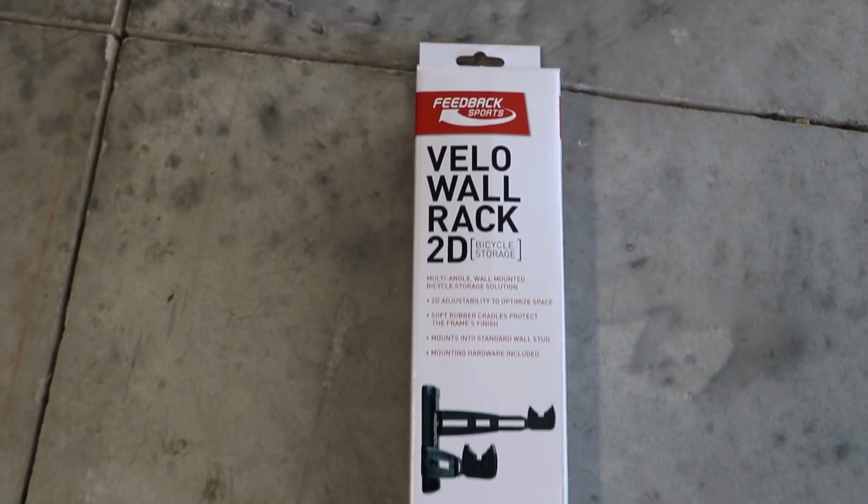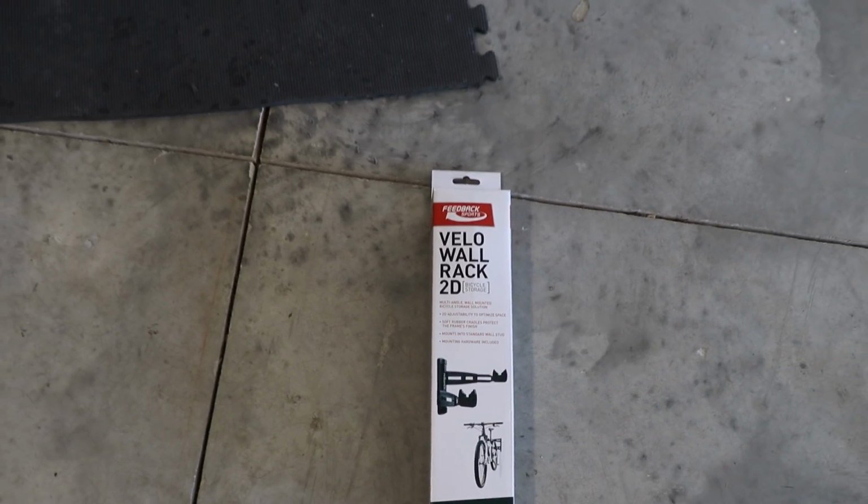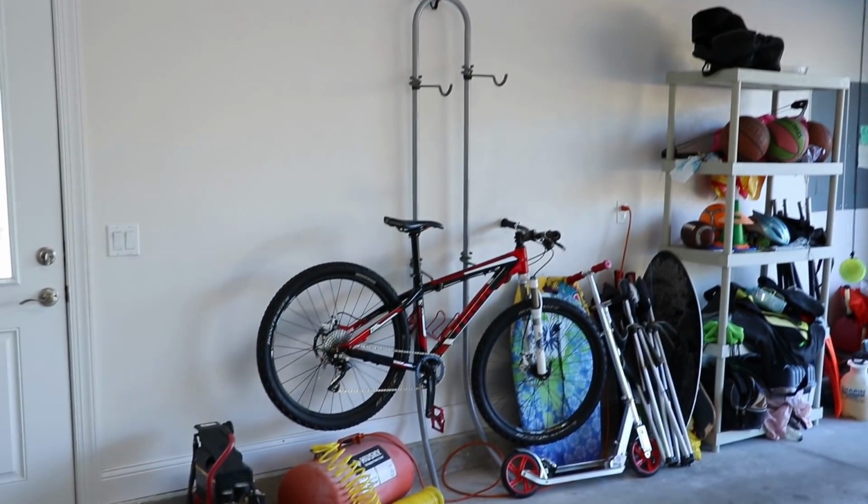So I'm going to go ahead and put all this stuff together, and then we'll see how we can organize the bikes. My wife and my son are out riding their bikes right now, so maybe I can get this done by the time they get back.